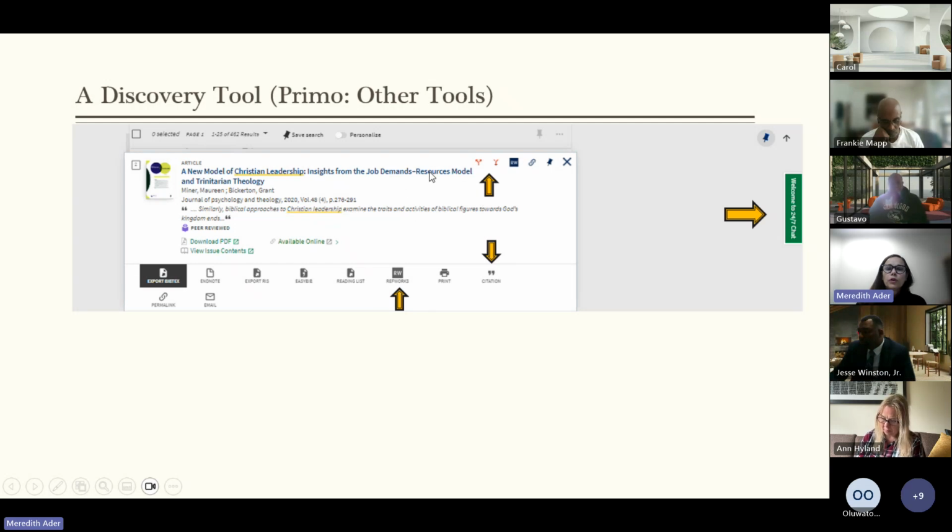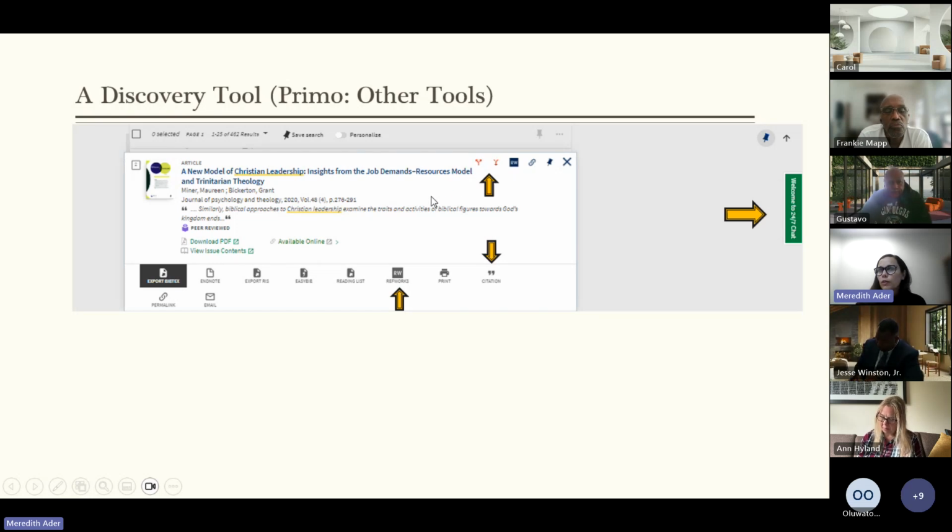Changing gears a little bit, you'll notice that some of the results have these lovely little arrows. These are so much fun. What these arrows do is they connect you to information that is similar in vein to the article. And the reason why it's similar is because they're connected. The downward facing arrow is going to take you to all the resources that the author used to create the article. So older references, but ones that were referenced within the article. The upward facing arrows will take you to newer information, typically articles where the authors quoted this particular article. So newer information, older information.